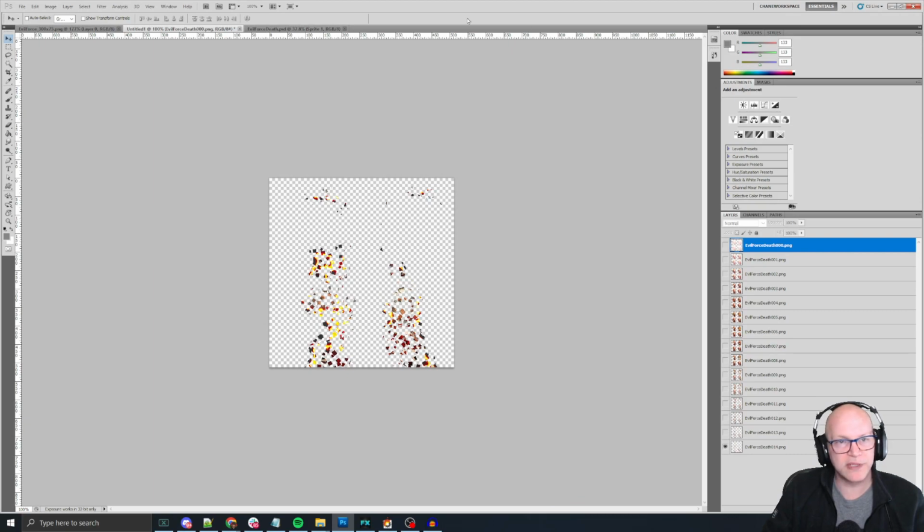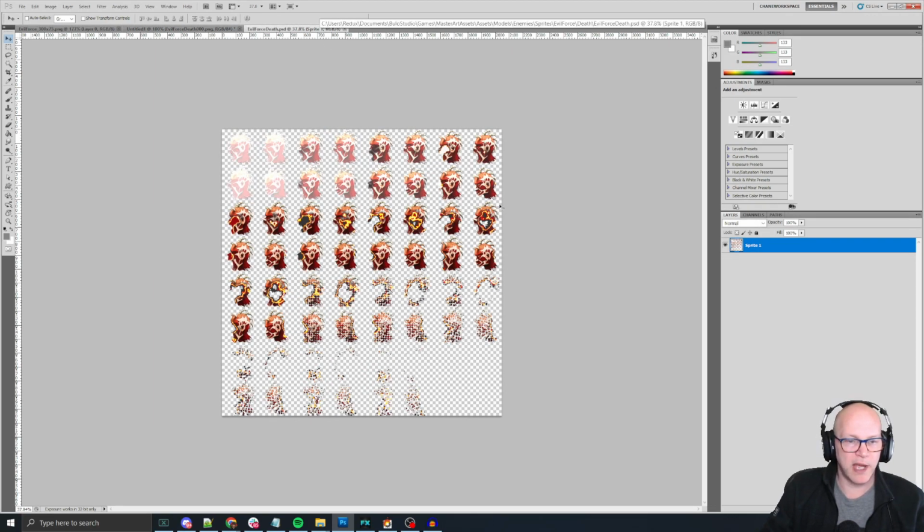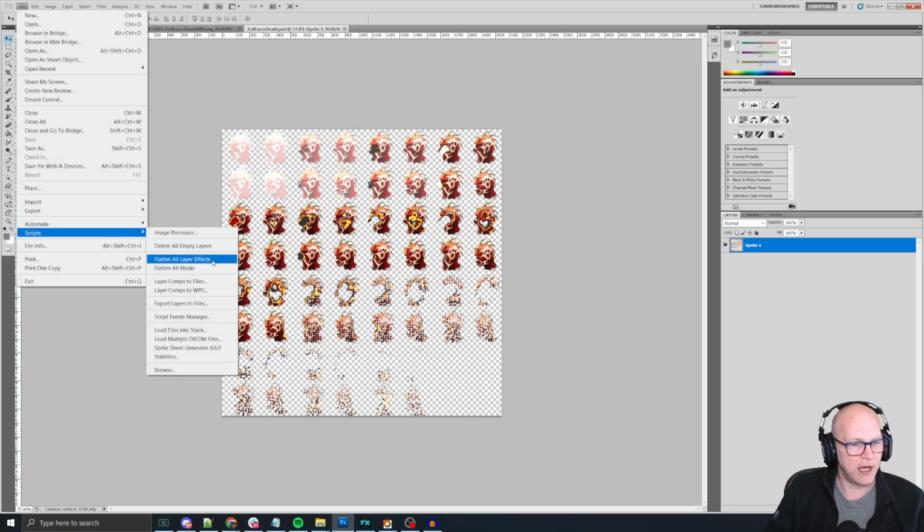All right, so we took each of those images and built this into essentially a sprite sheet. I have a tutorial on that as well, but the short version is that in Scripts, there's a sprite sheet generator 0.60. You can totally just Google for this. If I remember, I'll put the link in the description. It's also one of our other videos here.